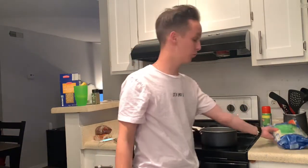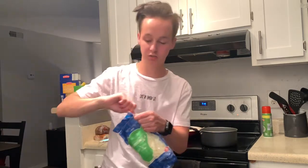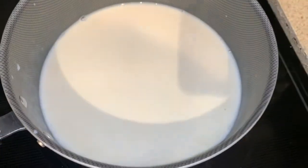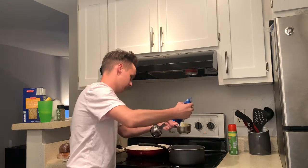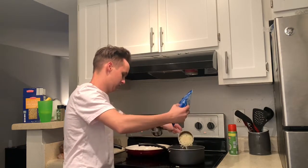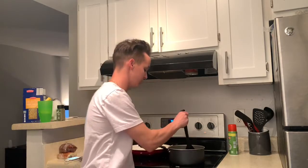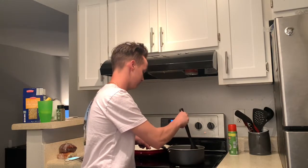For the cheese, I'm gonna put 2 cups of mozzarella in with the combination. This is what the combination looks like now. Literally looks just like milk. Hopefully with the cheese it'll thicken it up and not look like straight milk, because that doesn't look too appealing. Continue to stir the cheese until it melts and the sauce becomes nice and thick.